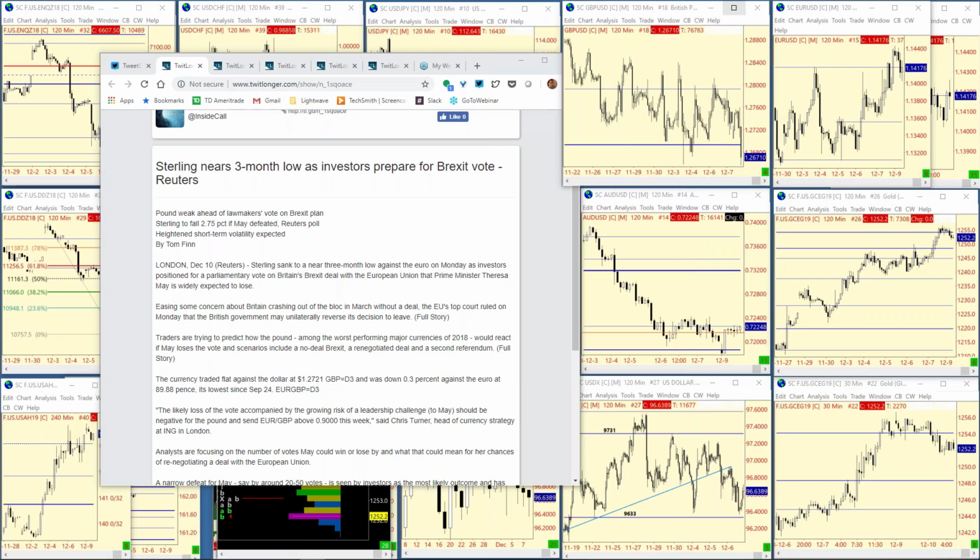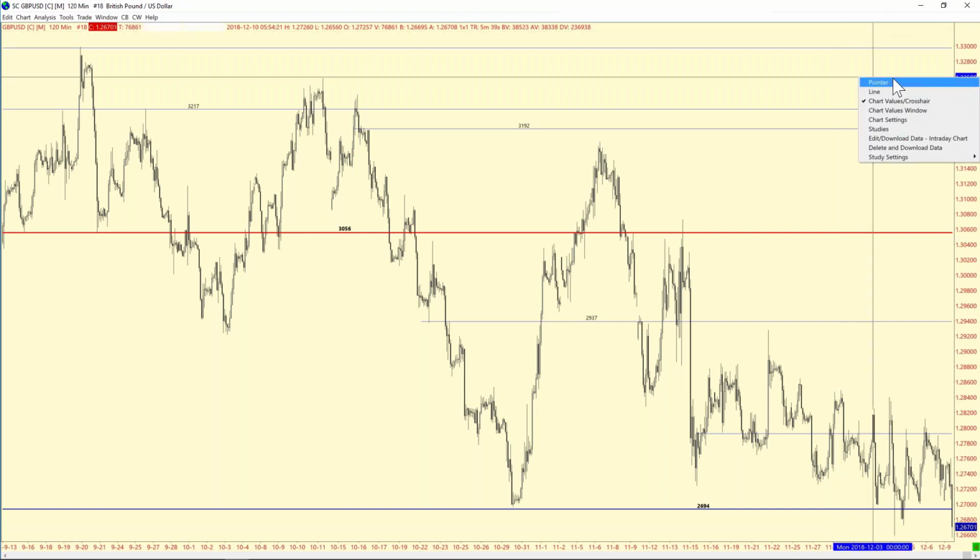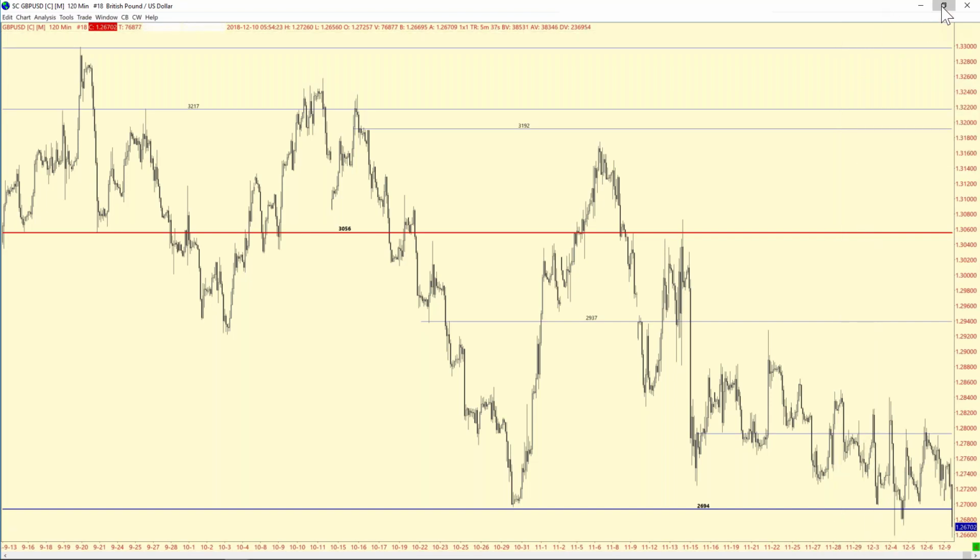And I think we'll probably see at least a little bit more short covering. You can see here, it looks like we just took out that low. Right there, we sure did, 26.59. So we got as low as 26.57. Probably a little bit of short covering from here, I would expect.